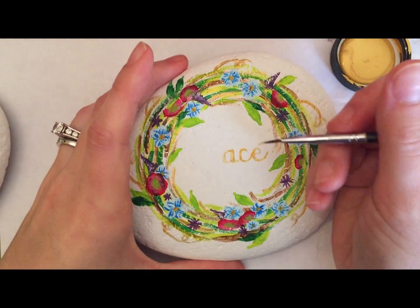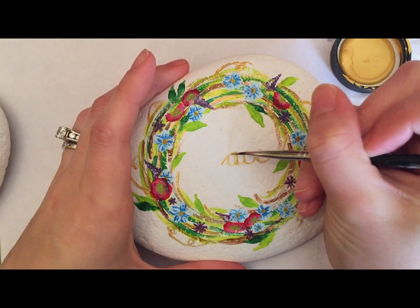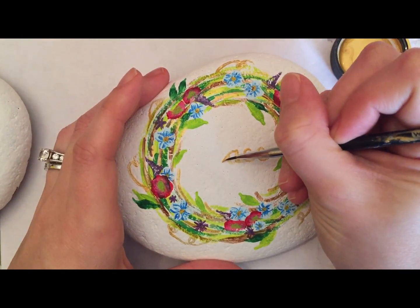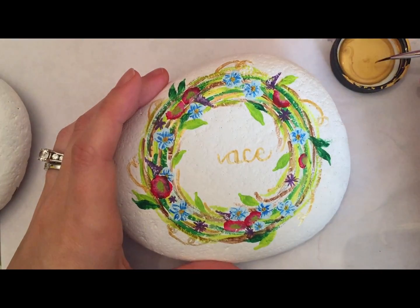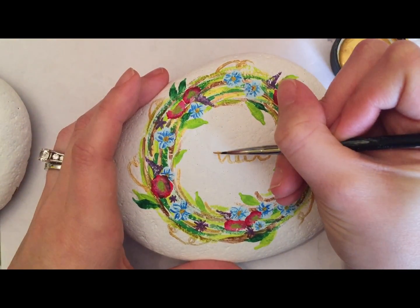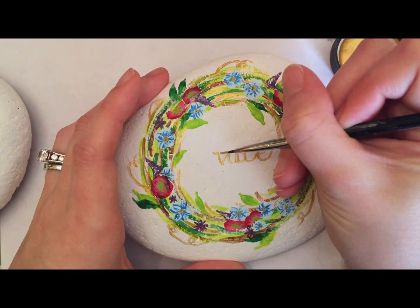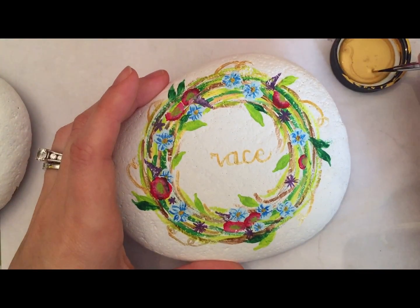Okay, now I'm gonna go backwards and do the R over here. I'm using this for reference, by the way. I'm not doing this out of memory. I'm looking at this as I paint this. Okay, got the R on there. Now I'm gonna do the G.